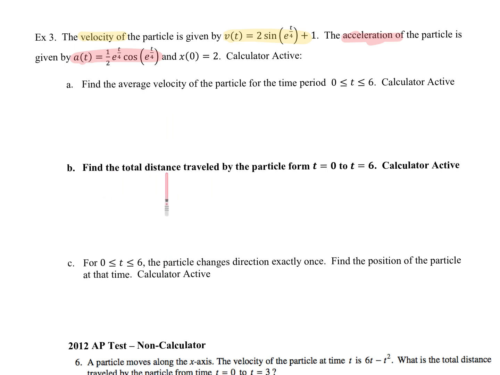B says, find the total distance traveled from 0 to 6. What? Total, Daria. Absolute value. Total, Daria. And they gave you velocity and acceleration. Which one do I want to do absolute value for if I want distance traveled? Velocity. So the antiderivative of that velocity, absolute valued, is going to get me my total distance traveled. Good question. So it says find the total distance traveled, or do they care about that final location? They're just curious. Exactly. So they don't care about where you started in this case.